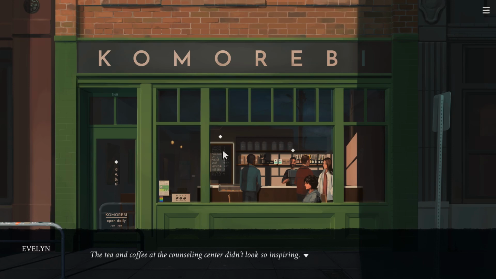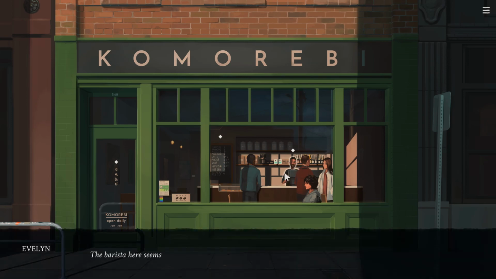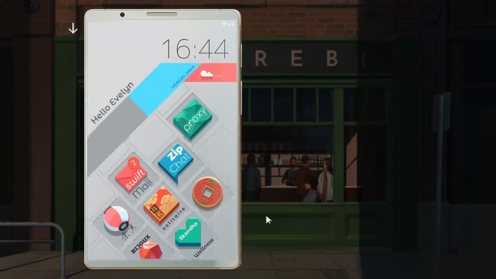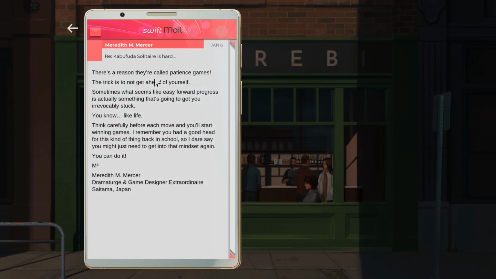Tea and coffee. Cafe center didn't look so inspiring. Am I being a snob? Alright, alright. Okay. Sometimes it seems like easy progress is actually something that's going to get you irrevocably stuck. Yep.